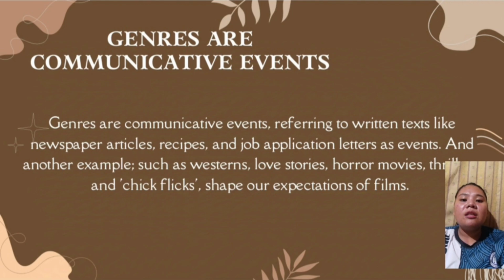Second is, genres are communicative events. Genres are communicative events referring to written texts like newspaper articles, recipes, and job application letters as events. So these texts are instances of people doing things with or to others, and their ways are inseparable from the things they aim to accomplish in a specific historical, cultural, and social context.